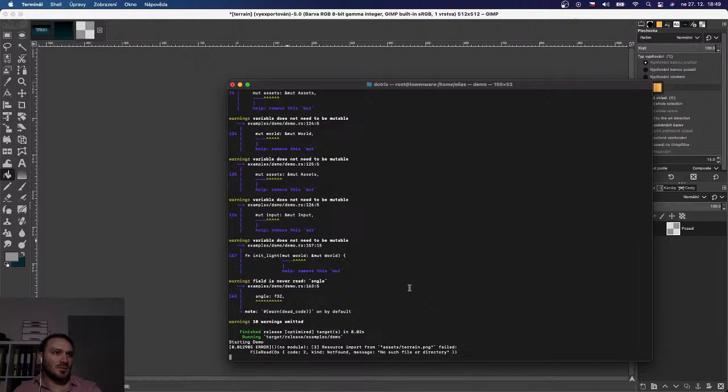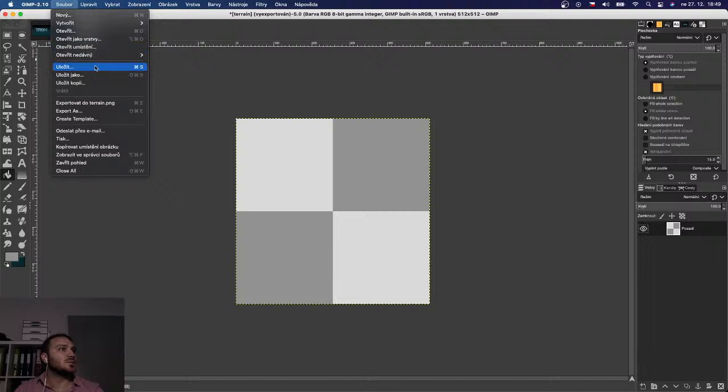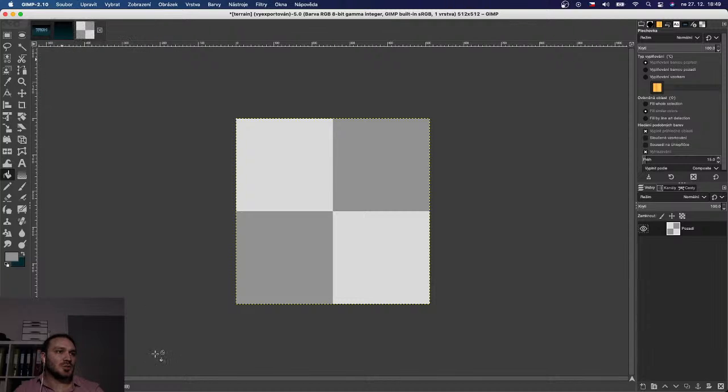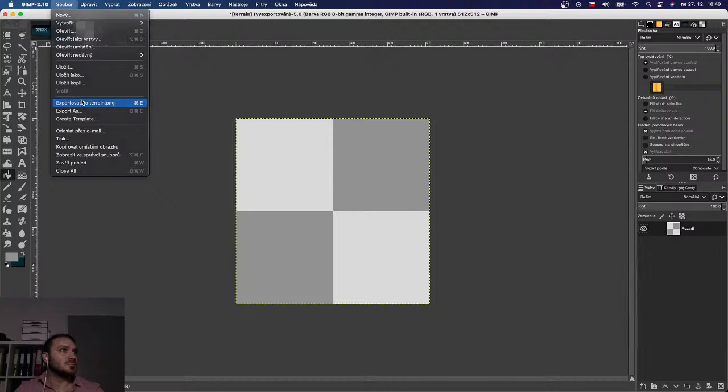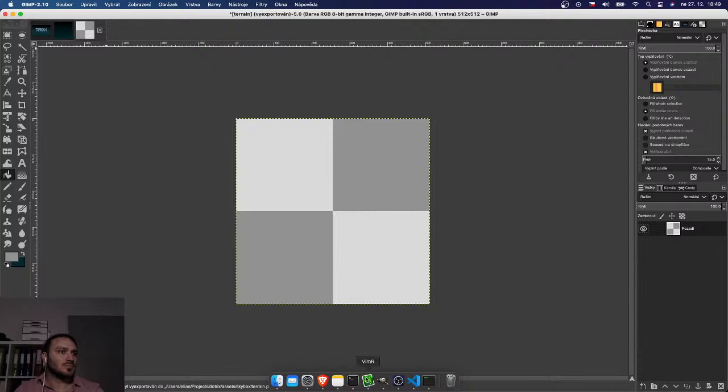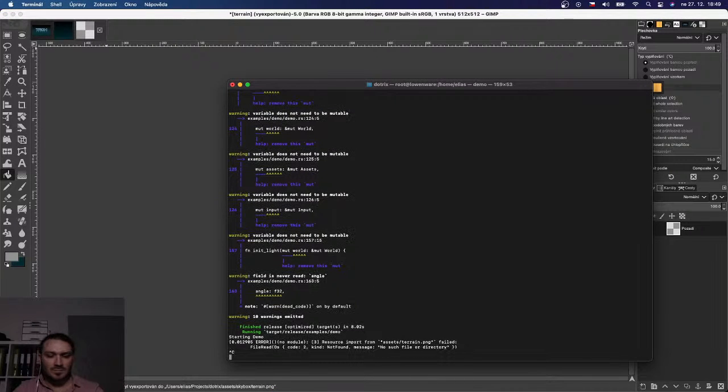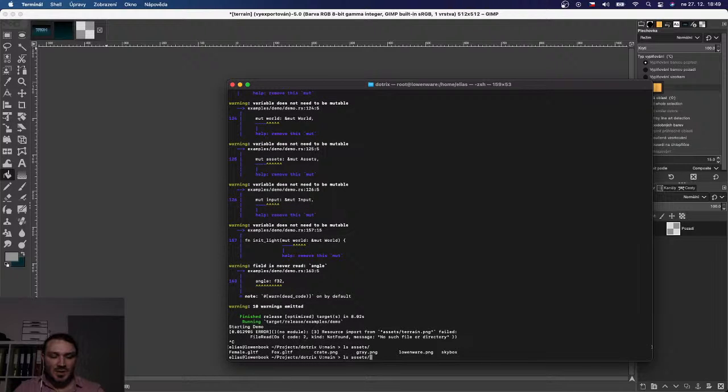Let's see if... no such file, terrain PNG. Did I misspell it? Terrain PNG. I have it in skybox, okay.